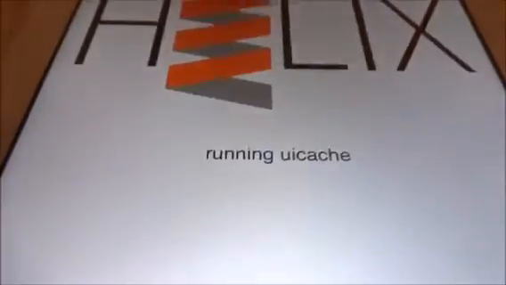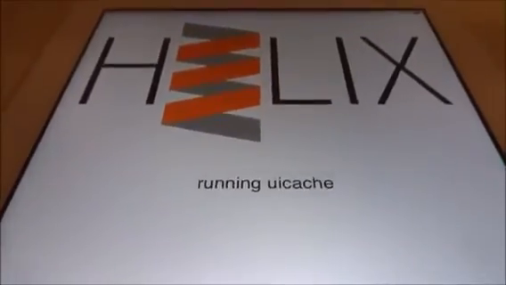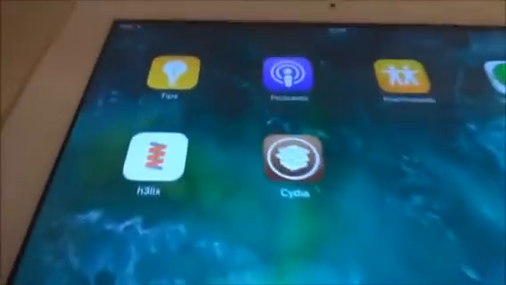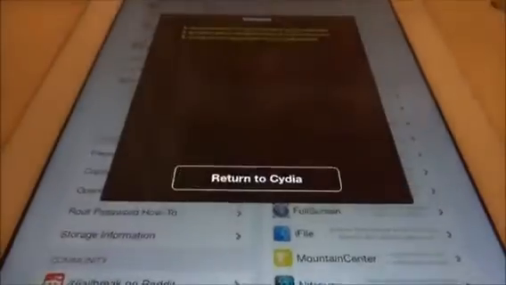Hit done on storage full. That's a normal pop-up, by the way. It doesn't mean anything. Okay. There we go. So now we have Cydia. Hit to launch and wait for it to do its thing. Let's hit return. And at this point, we do want to upgrade essentials.